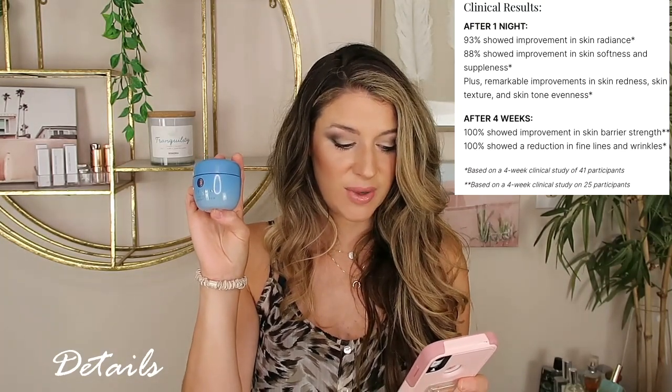This is fragrance-free. It's a soothing serum and moisturizer that visibly calms irritation, strengthens the skin's barrier, and balances the microbiome so you can awaken with healthy-looking radiant skin as strong as you are. It's marketed for dry to mature skin, for uneven texture, for sensitive skin, and good for fine lines and wrinkles. Now I'm getting this from Tatcha's website — on Sephora's website it says it is good for all skin types. They did their own clinical study: 95% showed an improvement in radiance, 88% showed improvement in the skin's softness and suppleness, and after four weeks, 100% showed improvement in skin barrier strength and 100% showed a reduction in fine lines and wrinkles.